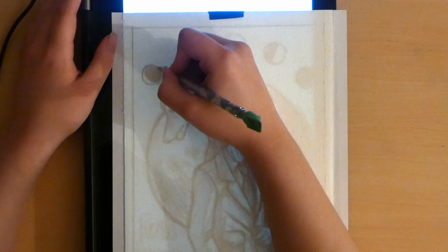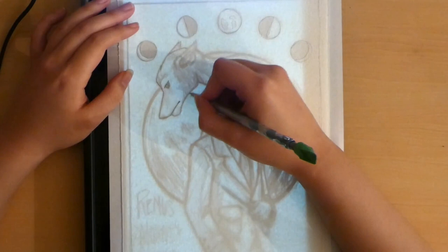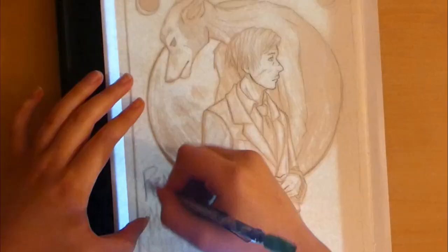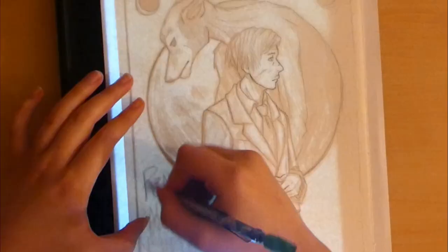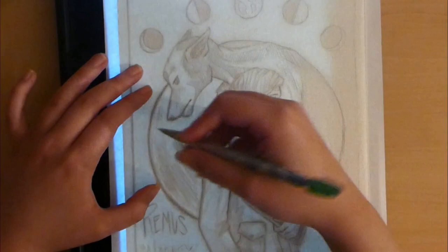And I really want to do some Harry Potter fan art, because I have been slowly consuming the Harry Potter book series for the first time. I just finished book three, which is where Remus Lupin was introduced. The books are so freaking good, and I'm probably gonna geek out about it later in this video. But for now, the painting.